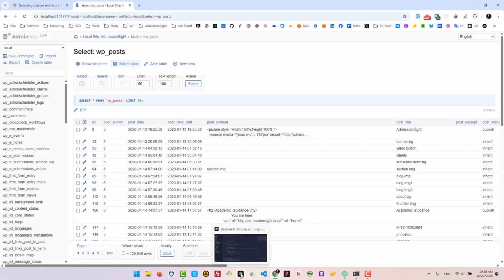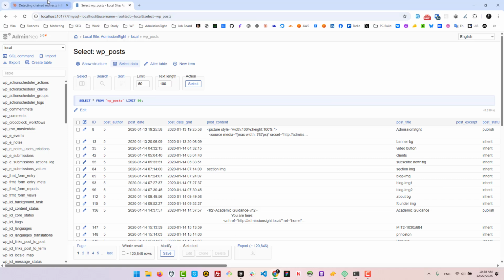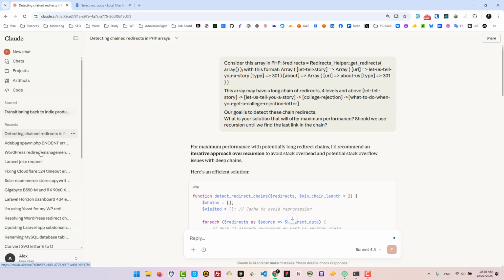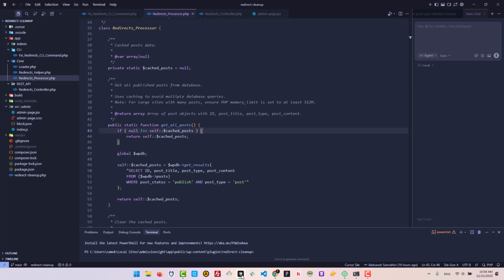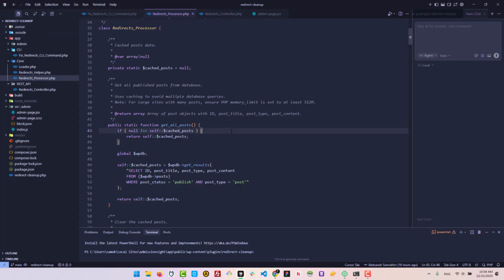So I tried to do this at first, and I got my first draft of the code from Claude, right? I use Claude for that, and it worked, right? But it was extremely slow. It was like 20 posts, maybe, processed in about 1 minute, and then sometimes it would crash or time out.